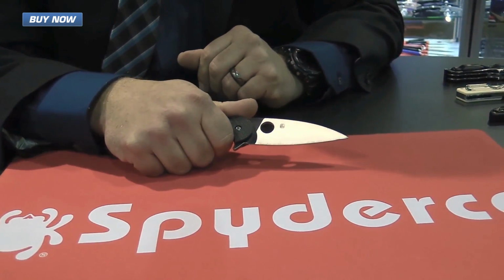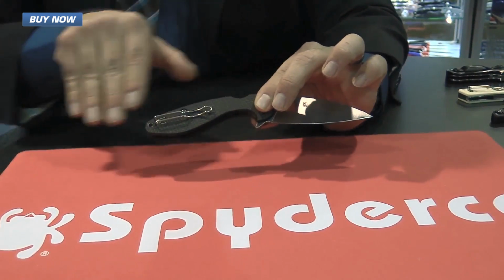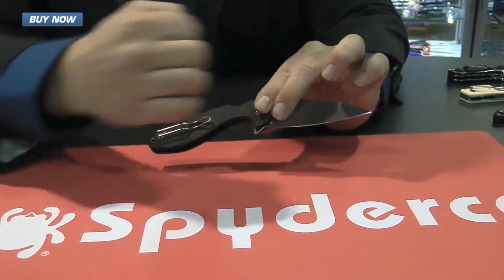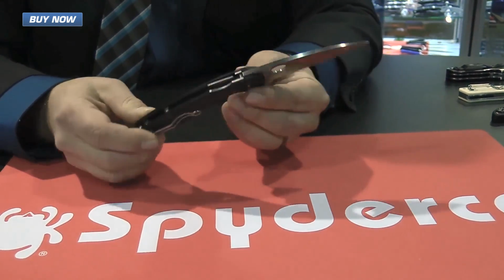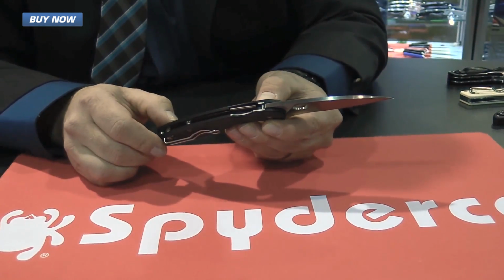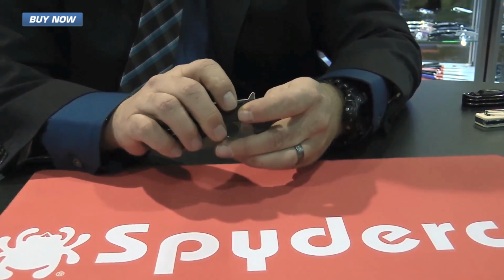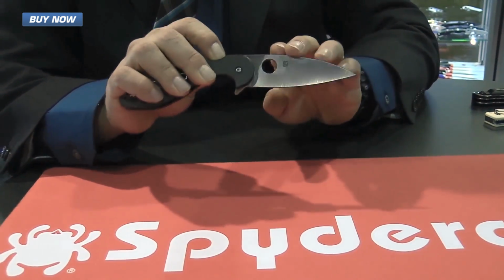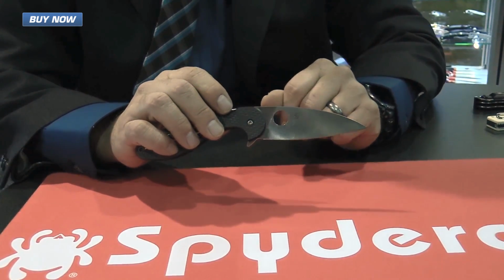It's very universal. It's got G10 scales with a carbon fiber layer that's also peel ply. So it's a G10 carbon fiber laminate. It's got a nested stainless compression lock in there. Flips very well. Like I was talking earlier, everything up there next to the flipper just works well. Comes with a CPM S30V blade.